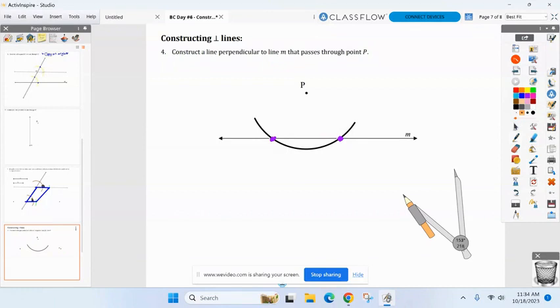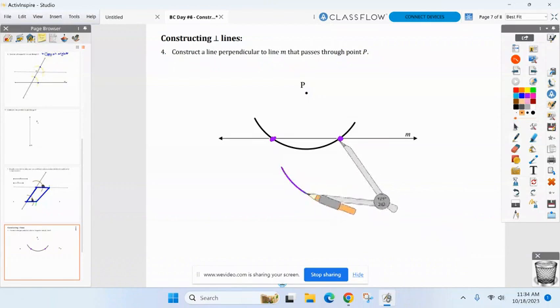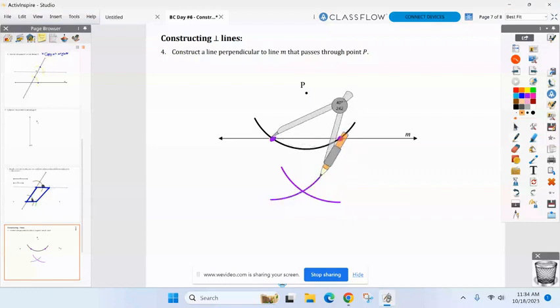And then why do I need two points? Because your last two arcs are going to be made from those two points. Just a real quick heads up - after I make that initial arc, I always like to open up my compass a little bit wider. The reason why, because you don't want confusion at the end where you're like, where the heck do I line up everything? That may happen if you keep your compass the same opening the entire time. So open it up a little wider, go to each point of intersection, and you can do this above or below the line now. Two arcs that intersect each other above or below the line. You don't need huge arcs, you're just trying to get them to intersect.